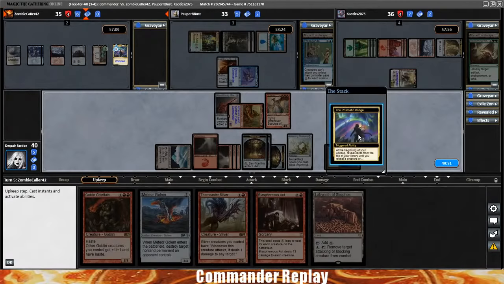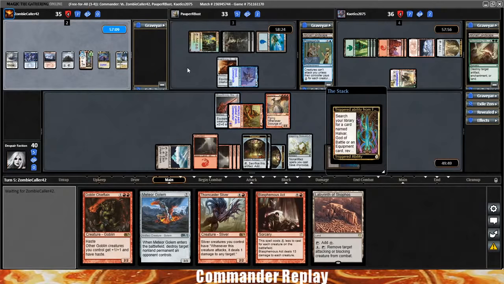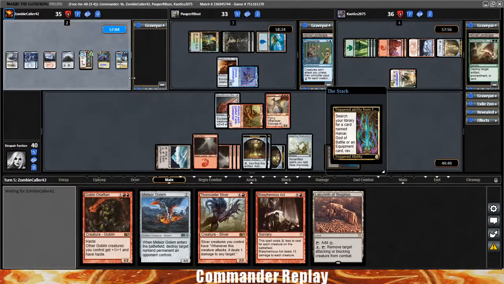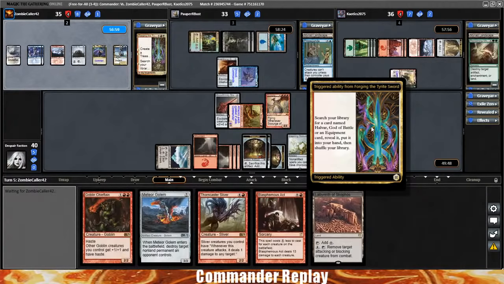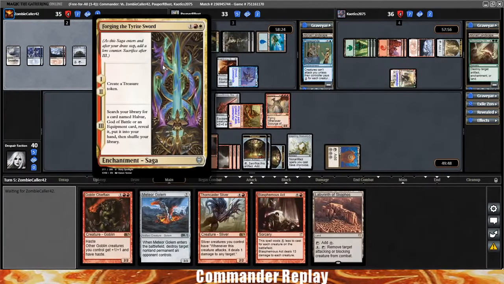Prismatic Bridge trigger for our opponent. Let's see what they hit. Ifara. Looks like God Tribal. Search your library for a card named Halvar, God of Battle, or an equipment. Reveal it. Put it into your hand. Interesting. You know, I might have to give that thing a look.